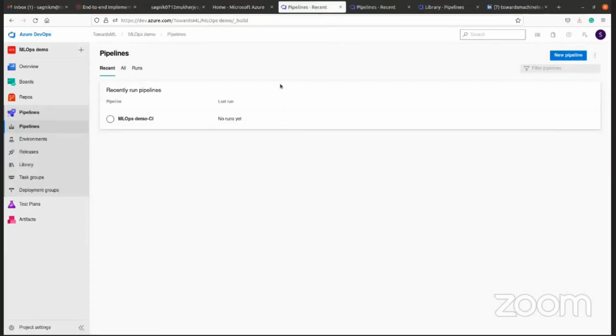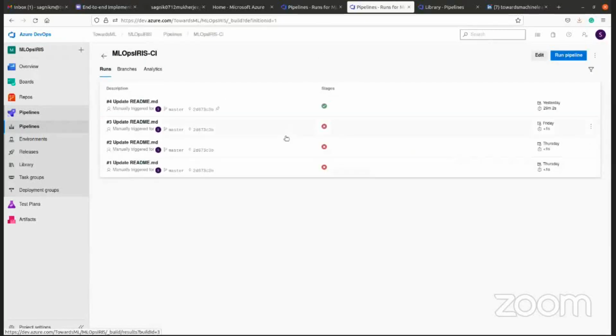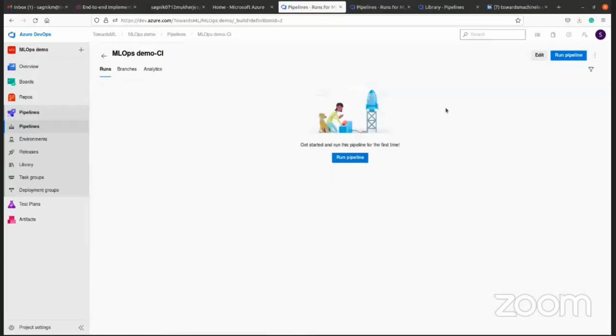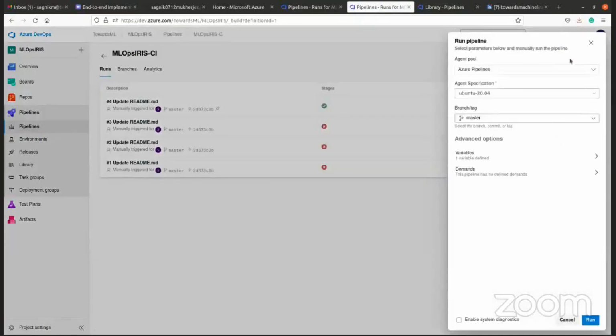So when you click on this pipeline, let us click on both these pipelines. You see this page. This has all the logs of the previous runs, whereas there has been no run over here. I can click on run pipeline. So what I'll do is I'll click on run pipeline. And there are going to be different specifications. I'm going to be using Azure pipelines as the agent pool. What is the specification? I'm working on Ubuntu. So it's always recommended that you use Ubuntu 20.0 for this, what I'm using. You have the master branch of your repository. You just click on run and you'll see that this starts running.